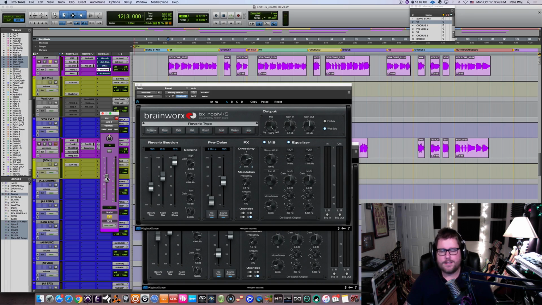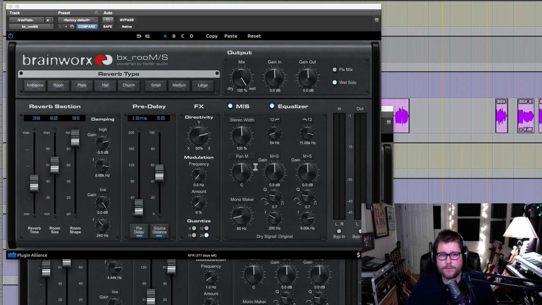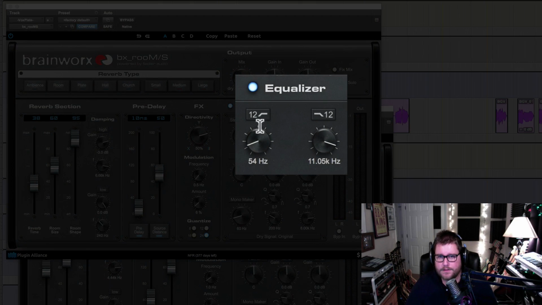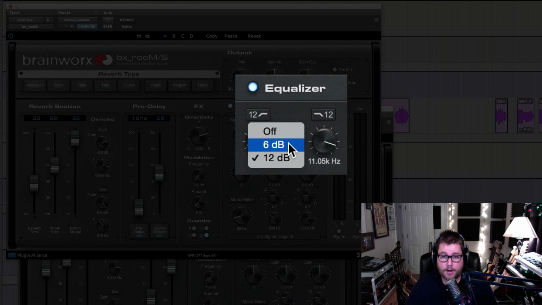Okay, so it just adds another layer of depth to the vocal that I really like. While we have this up, I just want to point out a few very cool features here in this section over here. We have built-in filters, so you can see that I'm doing a little bit of filtering on the bottom and on the top. So I'm rolling off a whole bunch above 11K, and I'm just getting rid of the sublows. We can pick between a 6 dB per octave filter or a 12 dB per octave filter.